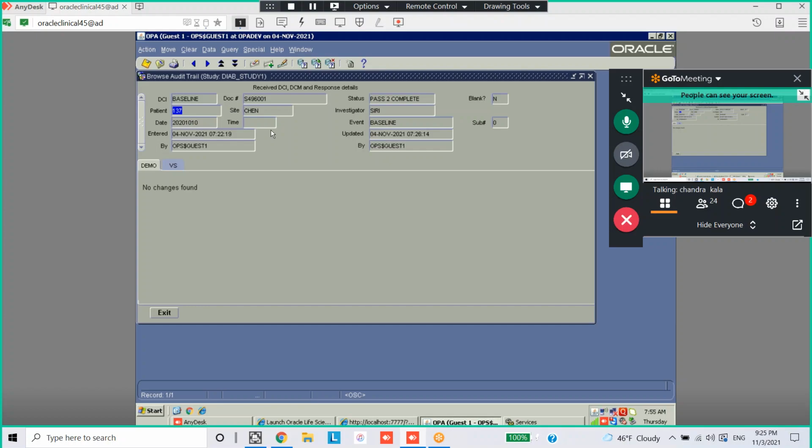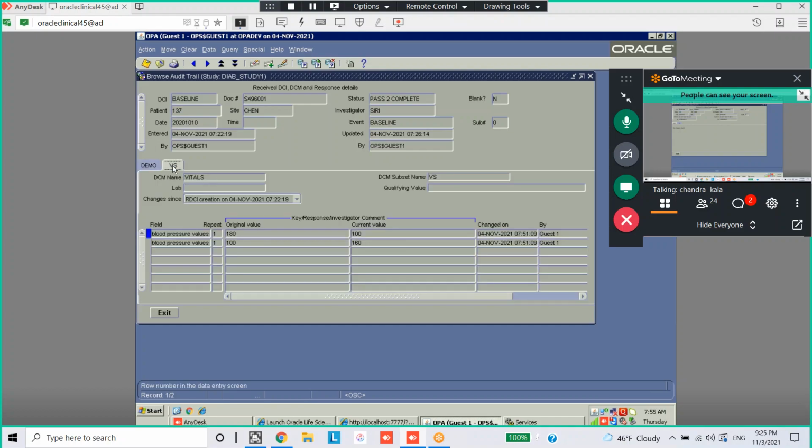In the vital signs DCM, we have changes. So you go to vitals. In the same window, you have two tabs here. Just below the header part, it is showing field, original value, current value.